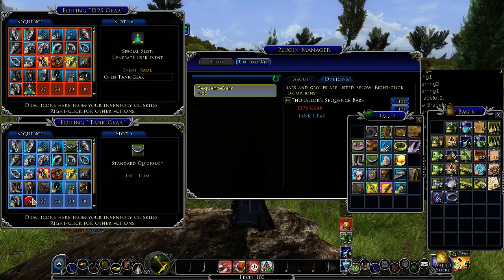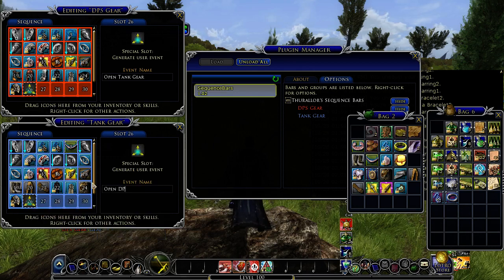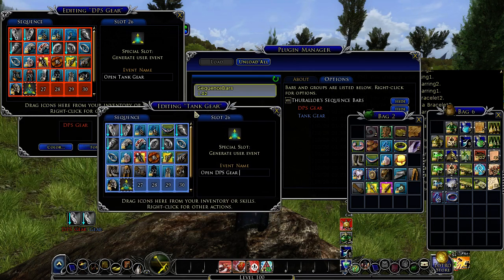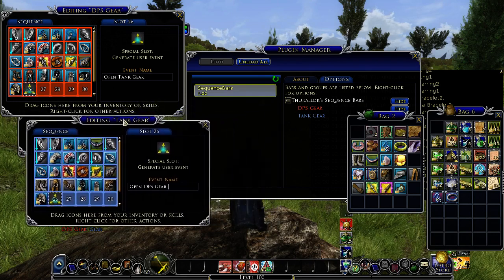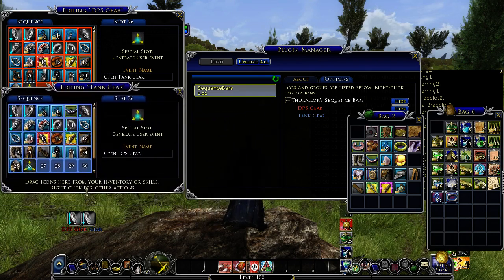Likewise, at the end of the tank gear sequence here, I'm going to generate an event called open DPS gear. So now when I get to the end of the sequence, it'll generate that event. Okay, so the only other thing I have to do now is respond to those events.